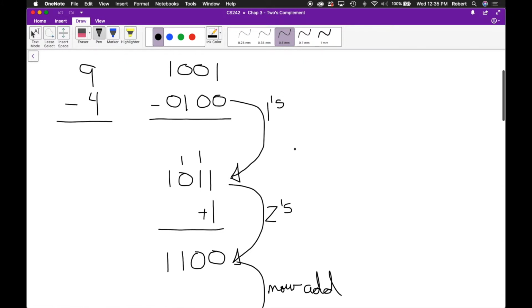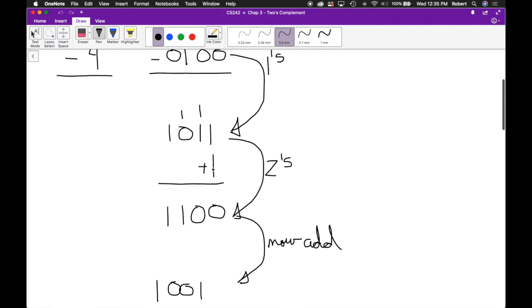All right, so what I'm going to do is take that negative number and convert it into the 1's complement. The 1's complement is nothing more than the flipping of the bits. So every 0 becomes a 1, every 1 becomes a 0. So 0, 1, 0, 0 becomes 1, 0, 1, 1. We call this the 1's complement. The 2's complement is the addition of 1 to a 1's complement. So here's the 1's complement of the number we are investigating. I add 1 to get the 2's complement.